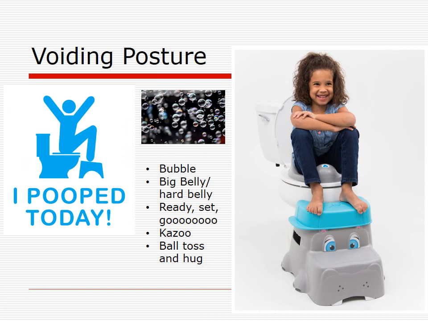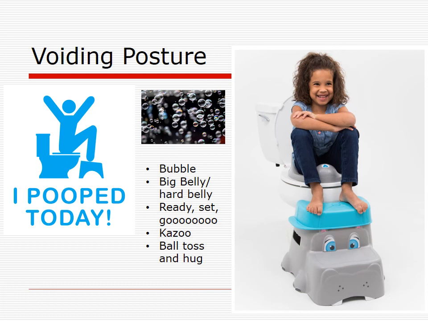And then also just reviewing voiding posture, because this is so important because our kids are trying to poop on potties that are too big for them with seats that are too wide for the little pelvic floors to rest on. So we really need to be in a squatting position. This is why you see children beg for their diaper and run off and hide in a corner to poop, squatting down behind a piece of furniture, because that is a position that is comfortable to poop.